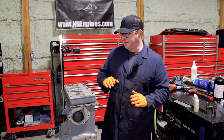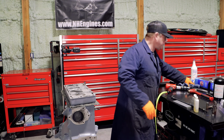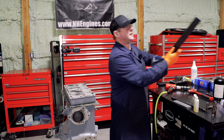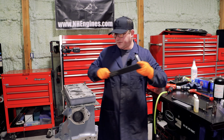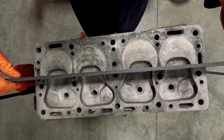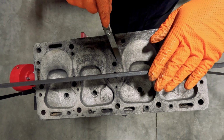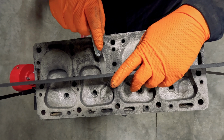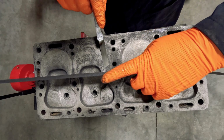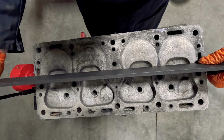And this needs evaluating. I'm going to do it over here, so you've got it on this camera, although I don't typically balance stuff on engine stands like that. So let's see if this needs to be decked. Well, let's see if it's warped. It might still need to be decked. Oh, okay, so we got some movement there. Oh no, it was the way I was holding it, and that will happen sometimes.